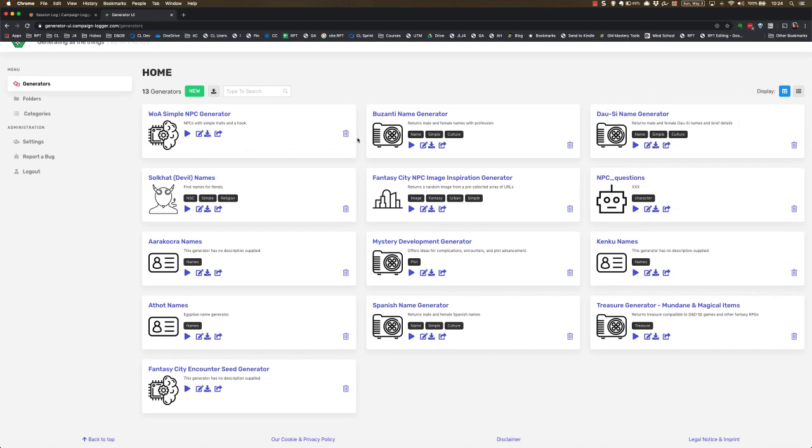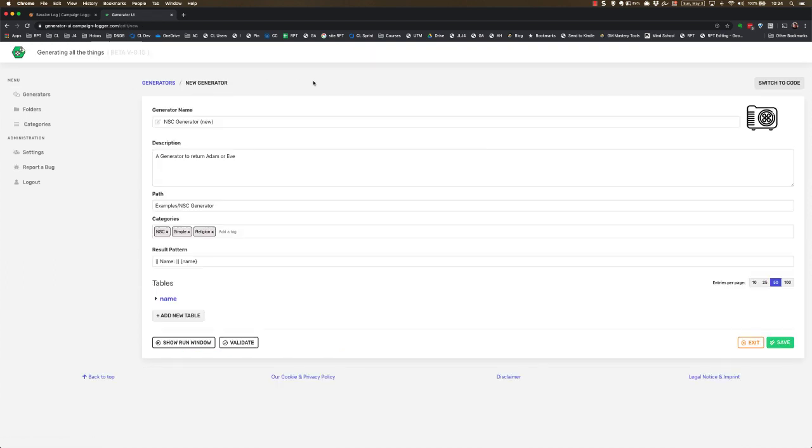So let's go through and look at how to create a generator. Editing a generator opens up the same screen as creating, so I'll just create one, and then you can see both edit and create at the same time. When creating, it gives you a default generator here with pre-filled values, just to give you some help and guidance as to what to put in here.